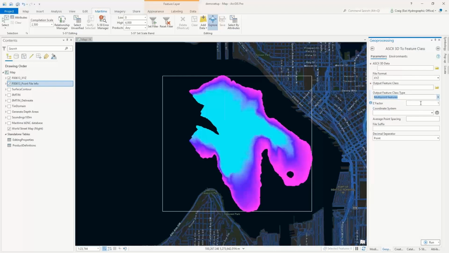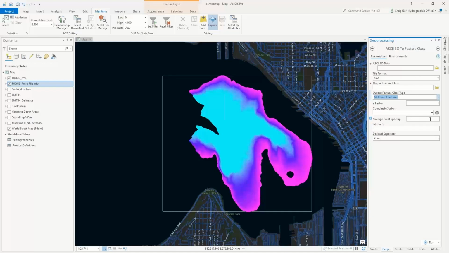I did make it multi-point in this case. This isn't a very large data set really, but if you have very large data sets with lots and lots of points, it's easier to work with the multi-point feature class. Then later when you need to do your sounding selection, you could convert it to single point. Here's that shared parameter coordinate system that's used in a lot of tools in this workflow. You really just want to define it once and then pass it to all the tools in the workflow.